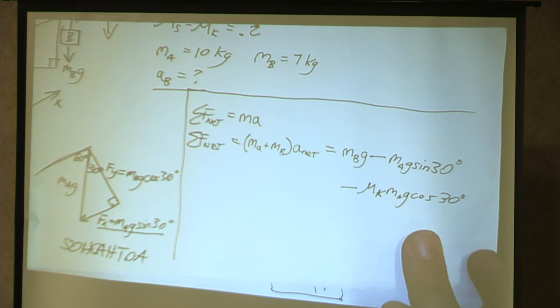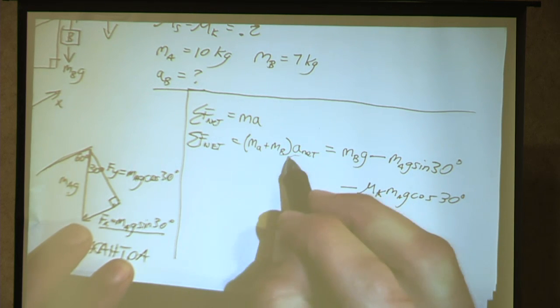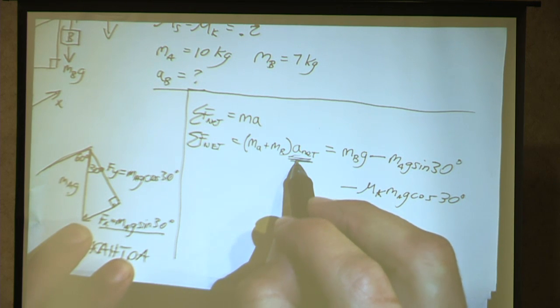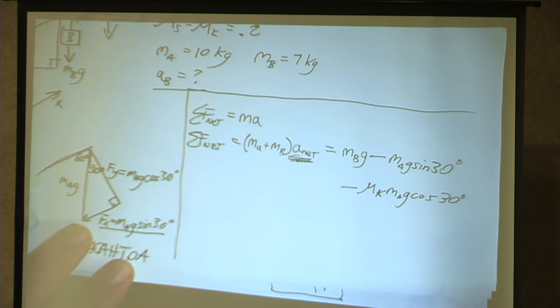And now we've got a nice big equation, with everything known except for the thing we want, which is that acceleration. So do you guys want me to write out all the math, or do you want me to just stop here and move on to the next? I mean, I'll give the answer, I guess.